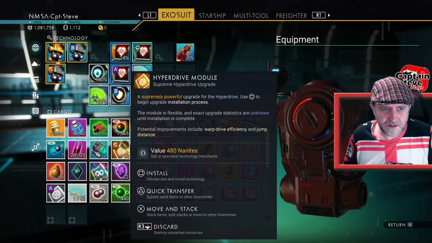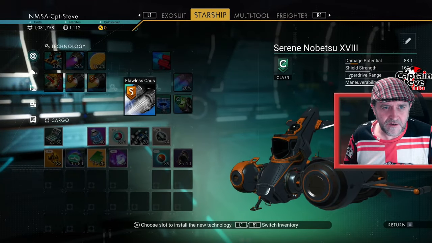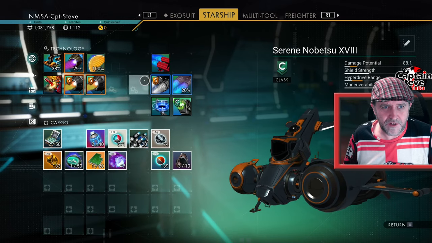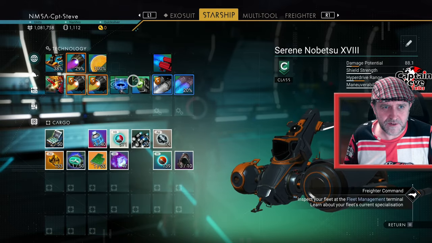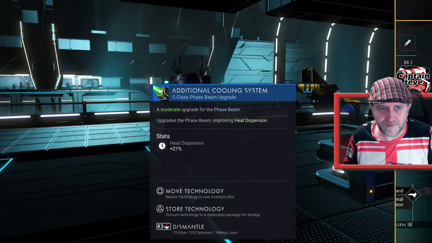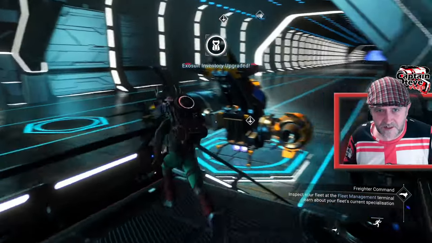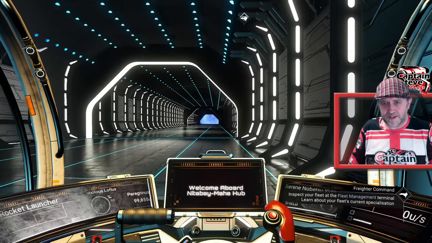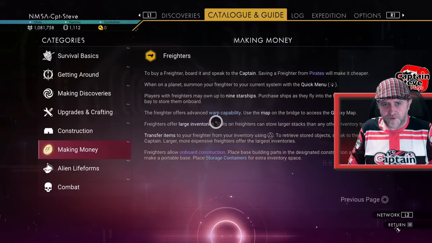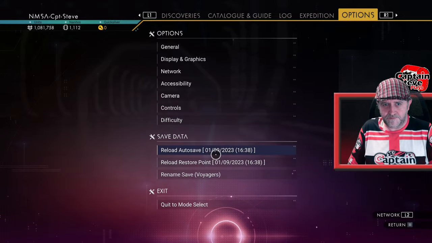Exosuit. Install that one right there. Chickaboom. I'm going to go this way. Actually, let's move that out of the way for a second. We might as well move that out of the way as well. We don't really even need that because I haven't got the phase cannons installed. Let's go down, jump in my ship, out of my ship, do a reload. And we're going to see if we can do that twice, you know. Anyway, jump out, made a save, do a reload.